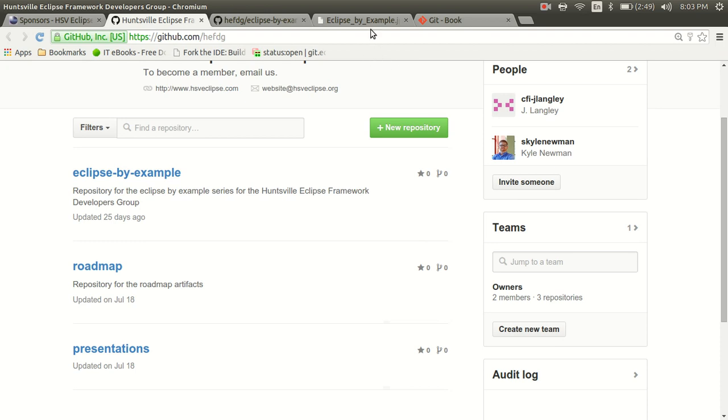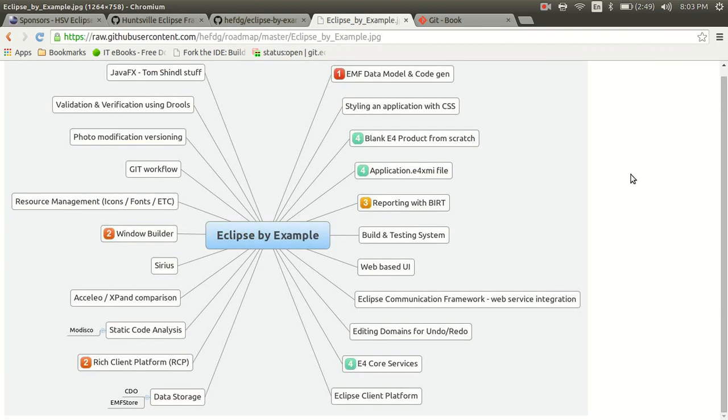In our last meeting, we went through and created this roadmap, mostly a mind map, talking about all of the different things that we wanted to learn and investigate that Eclipse provides. Today we're going to talk about the EMF data model and code gen. I believe next week Kyle is going to be talking about rich client platform, maybe a little bit of WindowBuilder, and then we'll move on from there. So you can see the immense amount of technology that Eclipse brings to the table. Some of the decisions we make on how to use some of these may not be in the best interest of a product itself, but will give us the best case we can find for real world use.